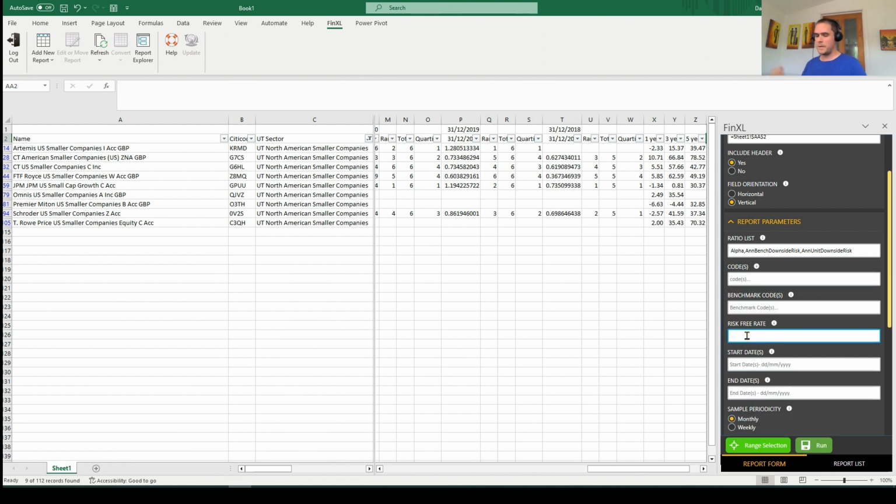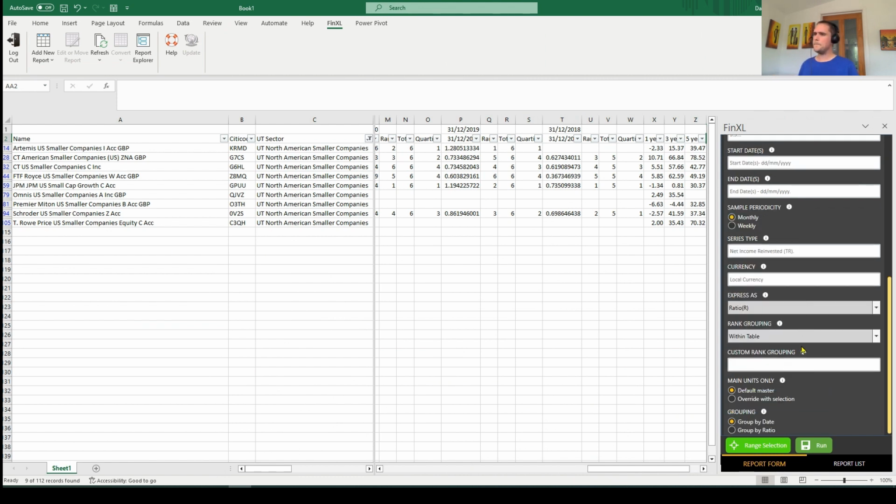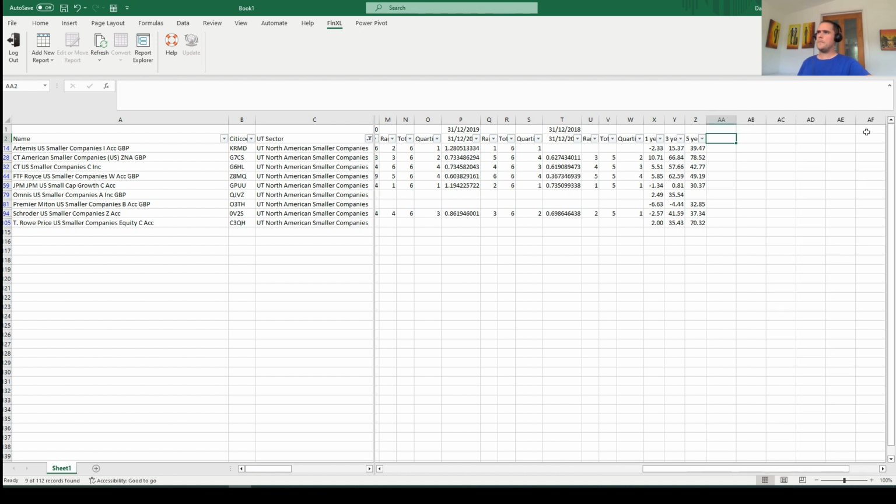Some of those ratios, notably Sharpe, will need a risk-free rate as well. So what's the kind of risk-free cash rate? So you can dictate that. And again, start date, end date. Same with performance. I missed that off, but you don't have to do total return all the time. You can do gross return. You've got NAV as well when it comes to the performance of funds, etc. And again, you can use your imagination here. I don't really need to run that off in this video, but you can then suck out a load of ratio data on top of all the performance data you've created.